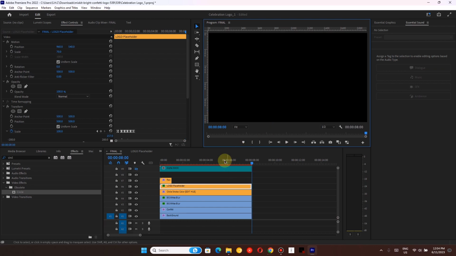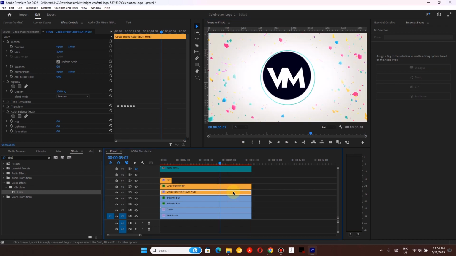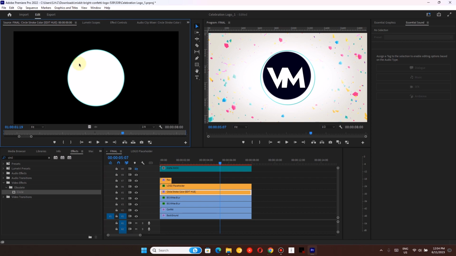So let's change the stroke around it. Right here, we can simply say this is a stroke around it. Let's move up the stroke. So right there, you have the stroke. And all you need to do right here is pretty much expand the stroke. As you can see in the source edit, now we have this.